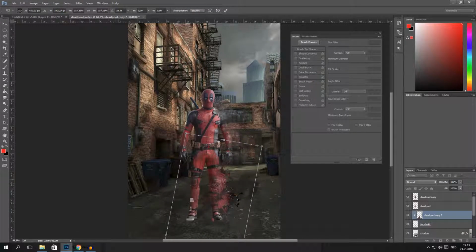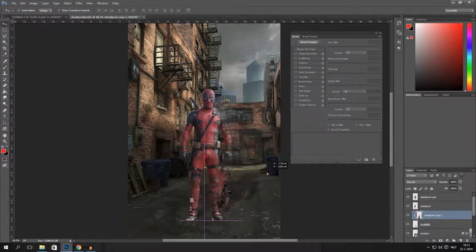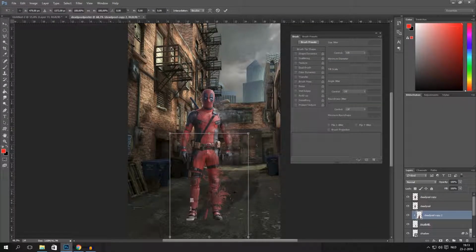Just rotate it so that you won't see any part of his body, like you don't see a leg or black beneath it, just like it's all filled. Maybe drag the Cinema 4D file a little bit to the left, Deadpool a little bit to the right, and now we've got a cool splash effect or a scatter effect. Does it look more like that?